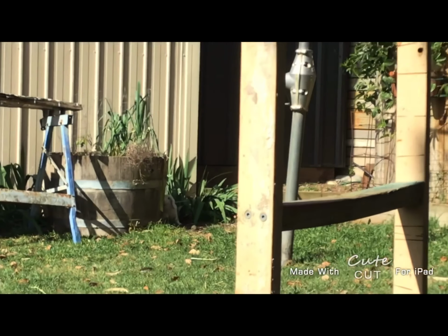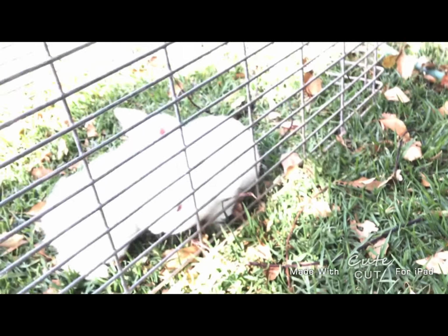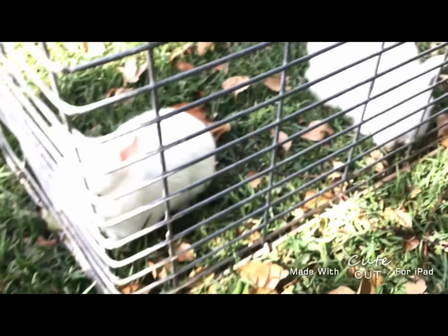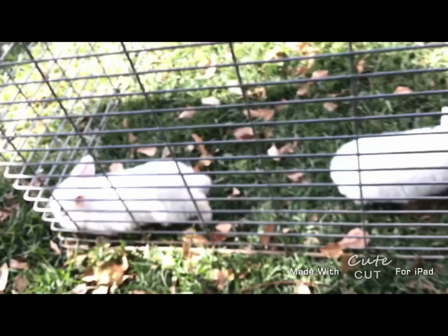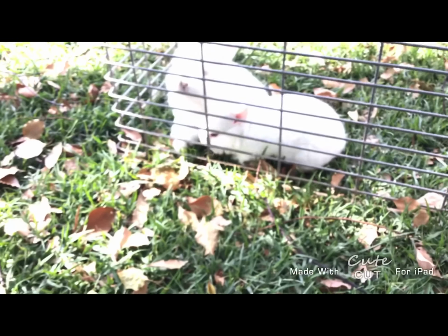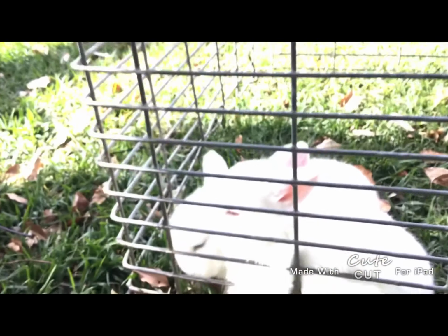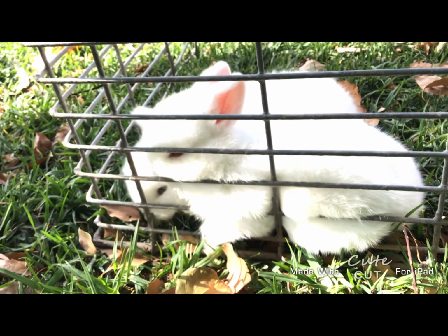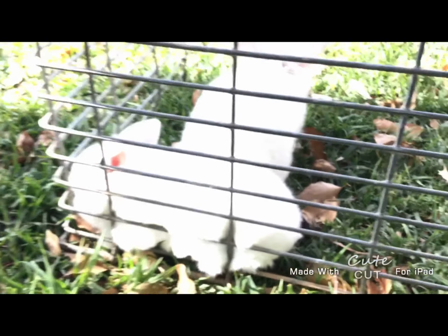Joy is just looking. They are her baby bunnies. So this isn't my cage. This is my neighbor's, over there, my neighbor Mark. He's very nice for letting me borrow this cage. They are very happy. So if you're watching this, thank you for letting me borrow it. He made them very happy.